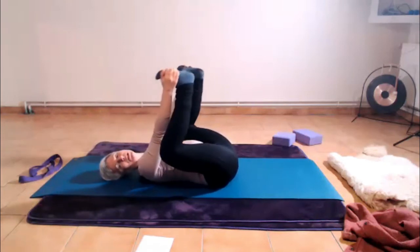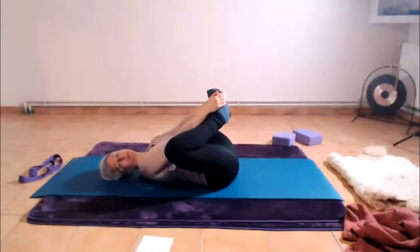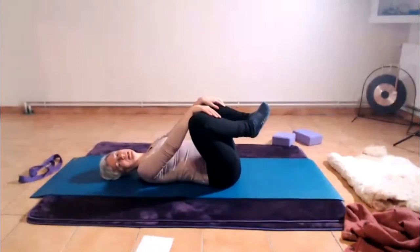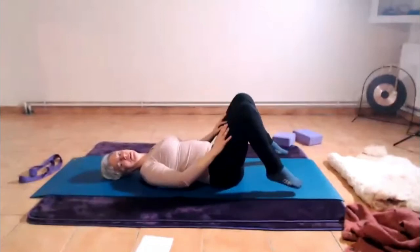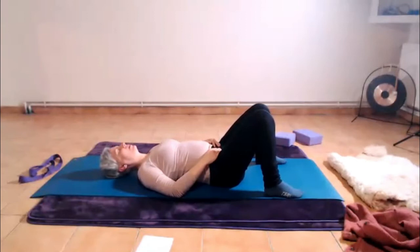Good, then bringing the feet back, soles towards each other, and releasing the legs back to the ground. So that may have released a lot or changed a lot through the lower back. So again, just feel any changes in sensation.